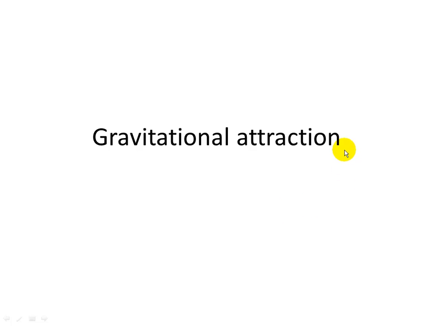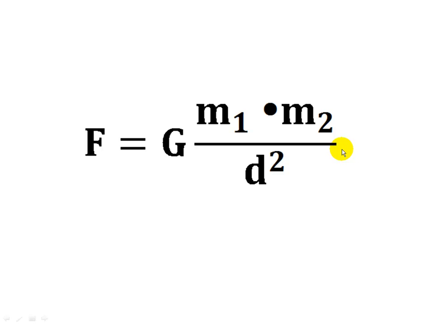We want to talk about gravitational attraction as it was described by Newton, and that was a great breakthrough in his time. Here's his universal law of gravity. It involves the force of gravitational attraction. It says that that's equal to some universal gravitational constant that Newton didn't have a value for in his lifetime, but he knew there was a constant there, multiplied by the mass of object 1, multiplied by the mass of object 2, and divided by the distance between their centers, squared.